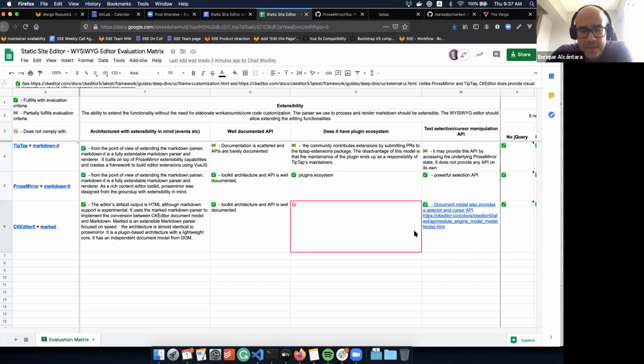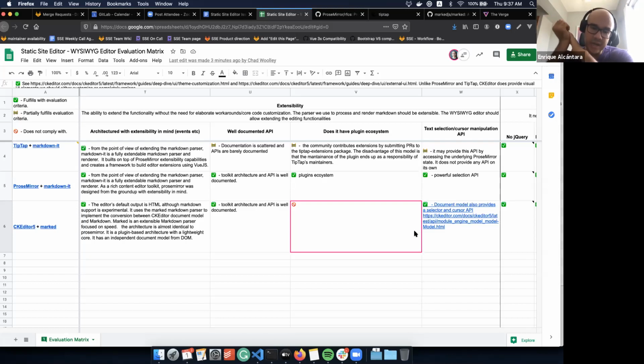Any remarks or comments? In terms of the lack of a plugin ecosystem for CKEditor, sorry if you already said that, I was focusing on something else, but I assume that their extensive feature set probably makes up for the lack of contributions by the community.